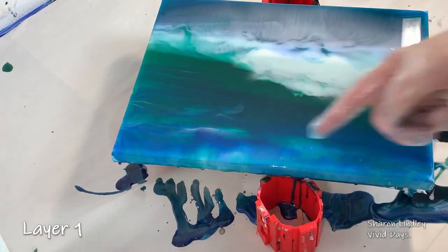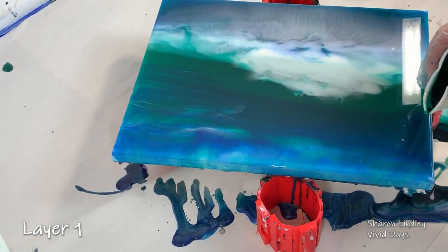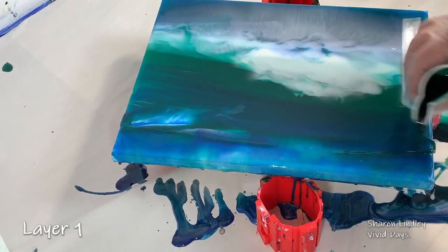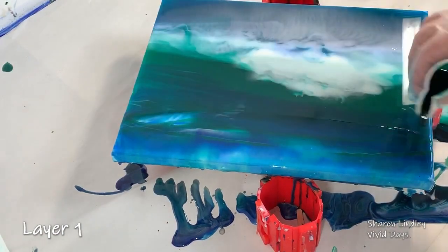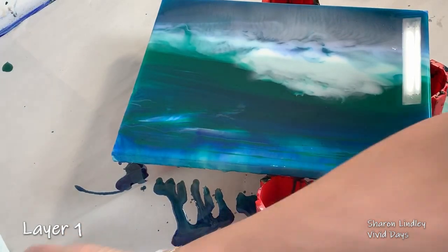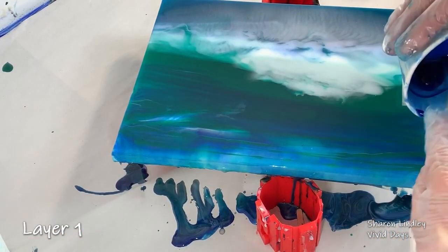Like I need to just get some more deepness here. That white's toned it down, sort of. Probably a little bit too much for my liking. I really want it to look like that's a rolling wave. Work in progress.